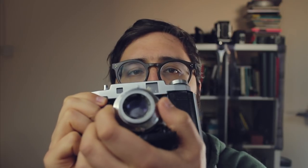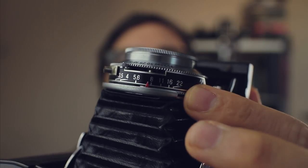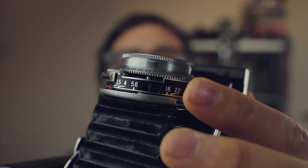Well, let's talk about the rangefinder system for a second, because I think it's pretty interesting. So usually on rangefinders, you focus with your left hand, right? Like this. But on this camera, it doesn't work like that. The aperture is selected by sliding this little wheel. And it's quite a handy system. It's really easy to get used to.